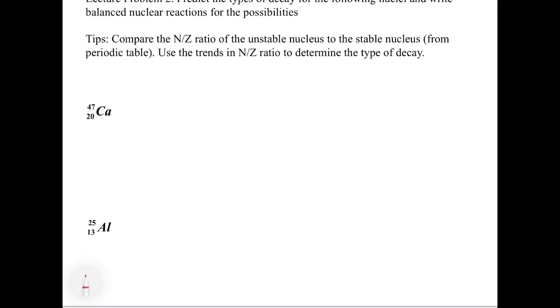In this case, we have an n-to-z ratio. If we calculate the number of neutrons, we're going to have 27 over 20 here. The way that I got 27 was by taking 47 minus 20. So this 27 is really high. This n-to-z ratio is much greater than 1. So we're going to predict, based on that, that we're going to have a beta.